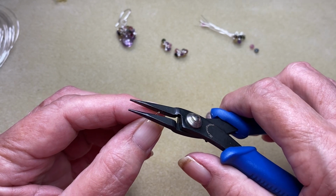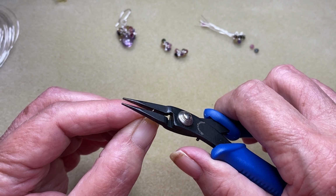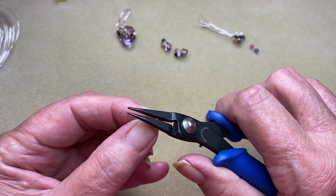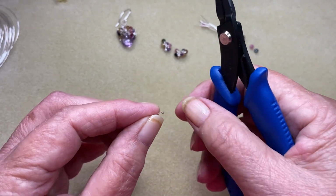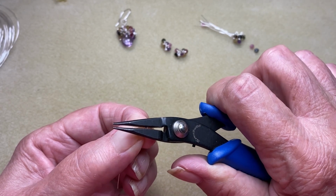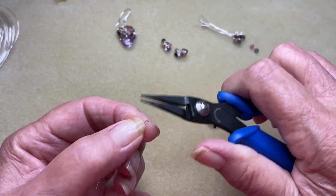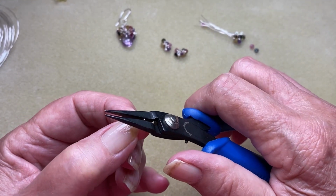Then go up to the thicker part of your chain nose pliers and give it a squish. It might take a couple of goes to get it as flat as you want it. You want it fairly flat. Bit more than that. It can be a little bit fiddly, but you'll get there. Once again, this is much easier to do off camera than it is on camera.